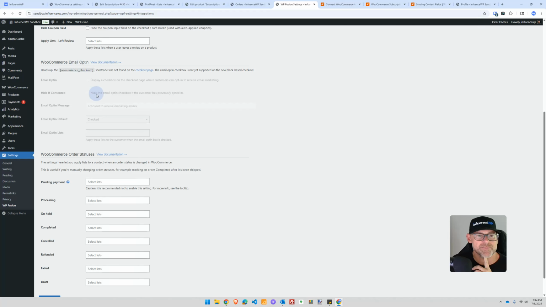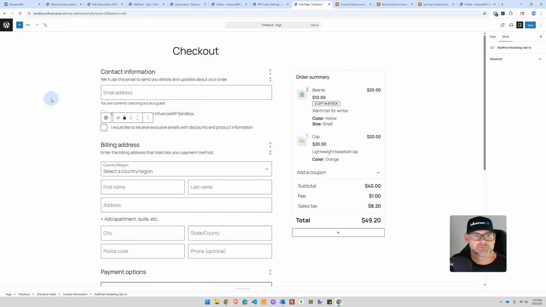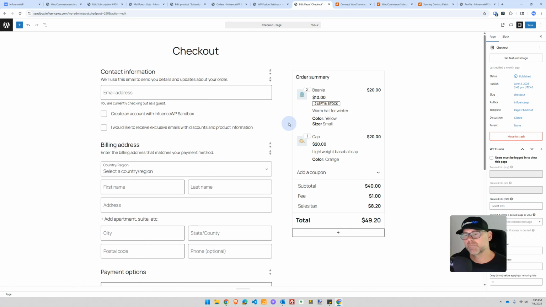WooCommerce email opt-in. Heads up, the WooCommerce checkout shortcode was not found on the checkout page. Okay. So if I go to pages, checkout, okay, I see.